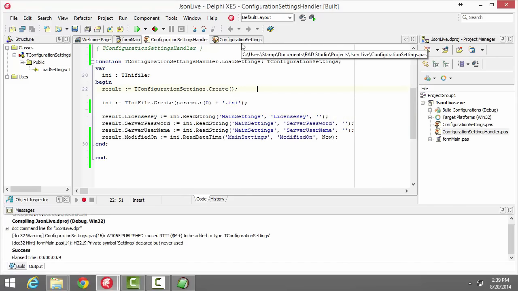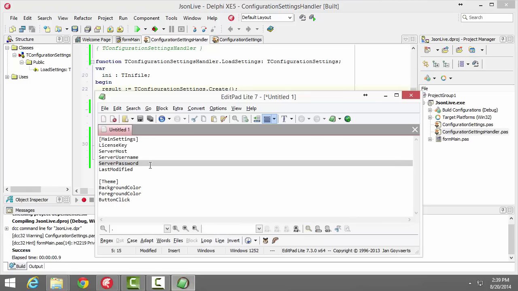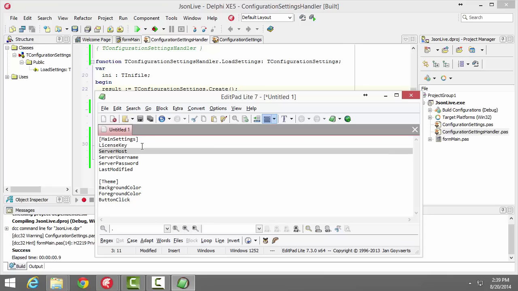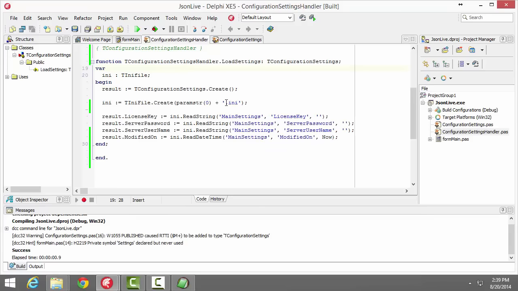Now what if we were to add groups of settings within groups, or arrays of settings within a specific element? INI files simply don't support it. The most you could do is, let's say we have server hosts, we would have to have a comma delimited string. So we would have IP1, IP2, IP3, and then you need to take that in and have special handling in this LoadSettings method to take it in, parse it out, then populate the array. A lot of hard work for a single setting.